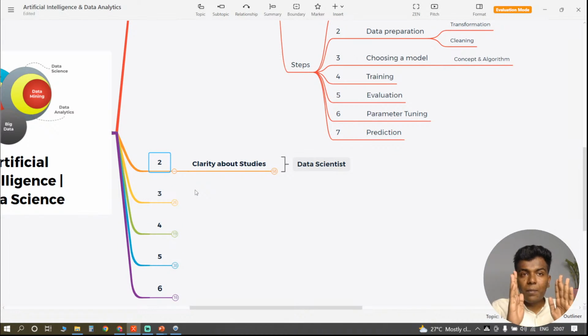You just try to remember one thing. There is one part where data scientists work with the data and do some stuff. But the core principle is that you are going to solve some problem of a company. Even if you might be a data scientist, a data analyst, or a business analyst, you want to solve a problem of a company. For example, I'll give some examples for business analysis, because whenever I explain with the help of an example, you will get a clear idea. So I'll give an example.